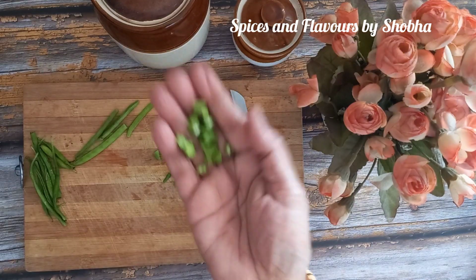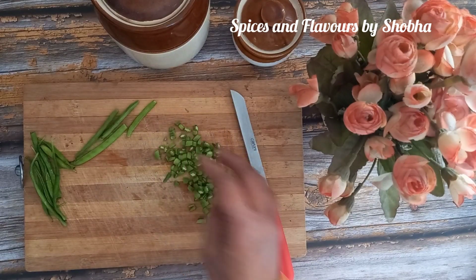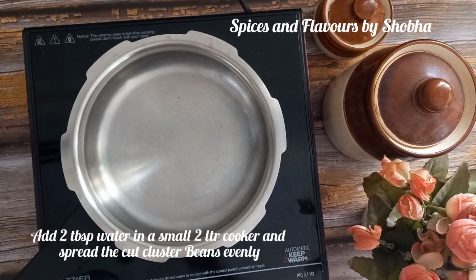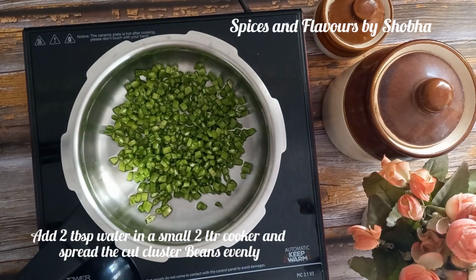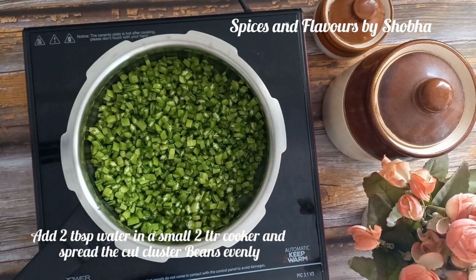So cut the entire cluster beans like these into very small pieces. Now cut them like these and wash it again. I have kept a 2-liter cooker on the induction stove. I am adding just about 2 tablespoons of water for this quantity of cluster beans that I have taken. Spread the cut cluster beans in the cooker evenly like this.